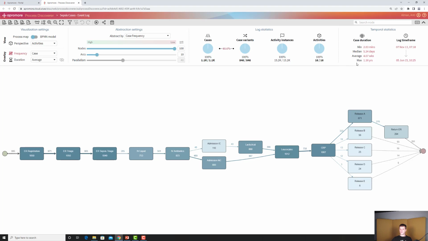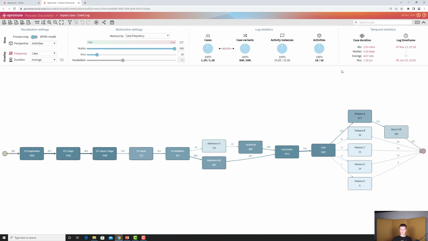After that, I would also take a look at the case durations. So what is the cycle time of the process in general? And what is the log time frame? So what is the time frame into which all of those cases are going to fall? It can be useful in some cases where you suspect that your process might have some seasonality. For example, if you see activity names that indicate a web store, then you would like to see if the log time frame falls into the area of Christmas.